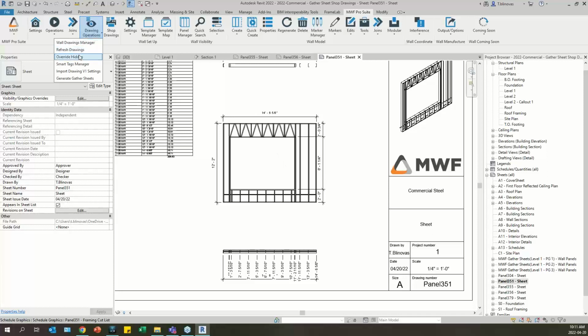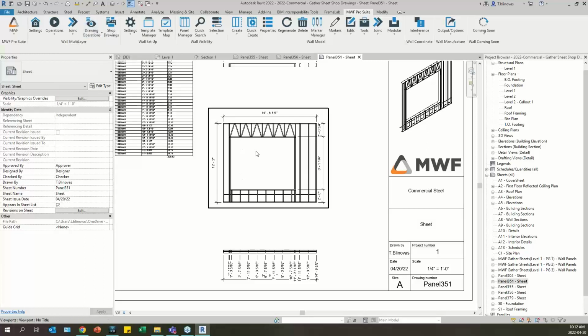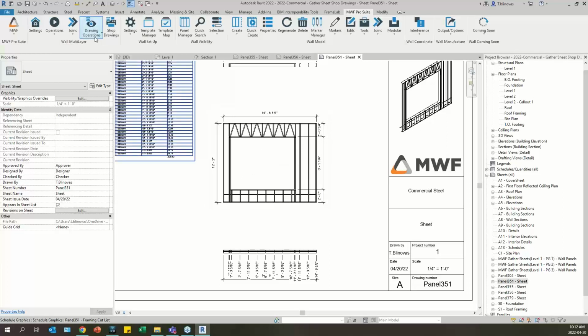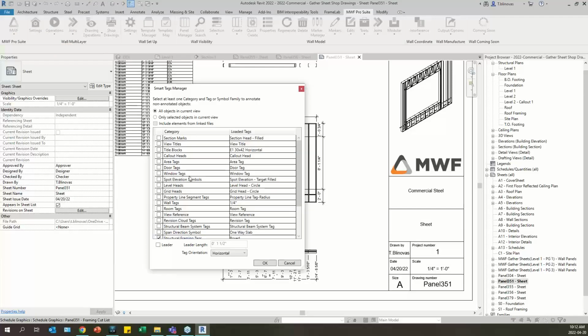Okay, perfect. So the next one is Smart Tags Manager. Again, these are all extra options. You do have the main option. If you want to use Smart Tags, it would be in your elevation view settings, and you could just check them off over there. So once you generate the drawing, you would see the labels already using the Smart Tags automatically generated in your shop drawings. But you also have this option outside your view settings, the Smart Tags Manager.